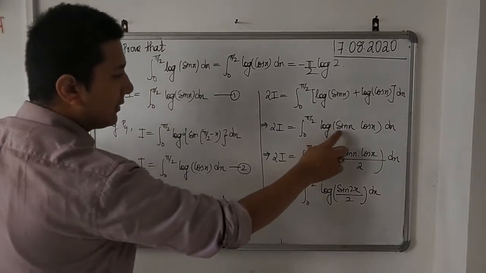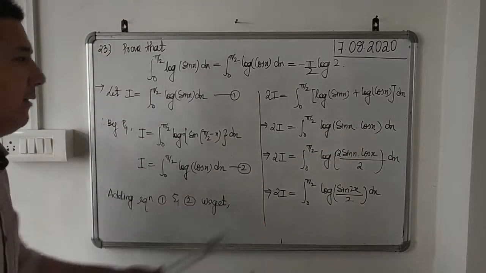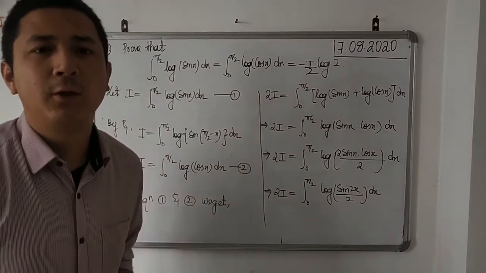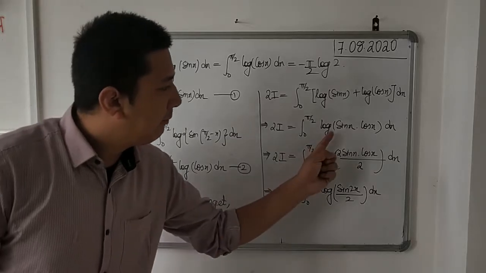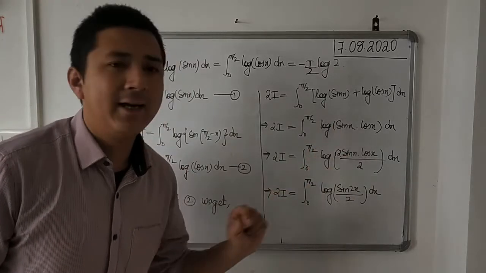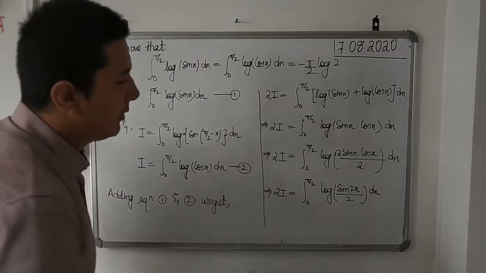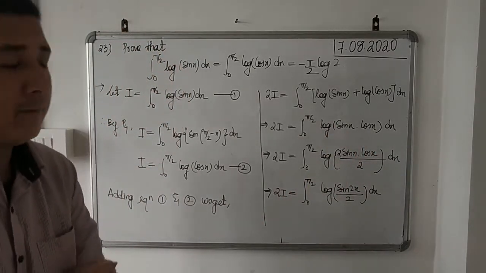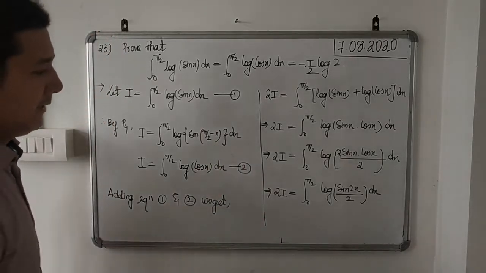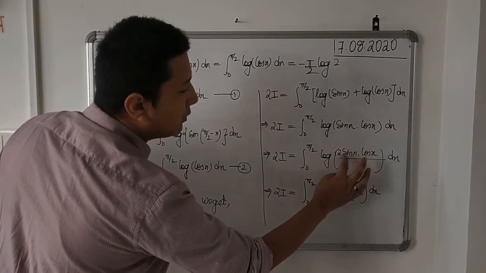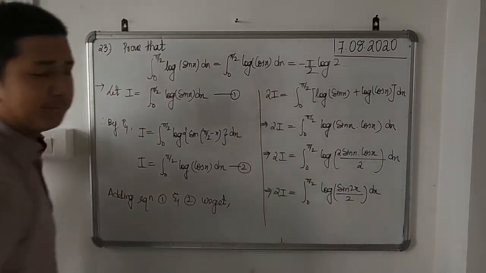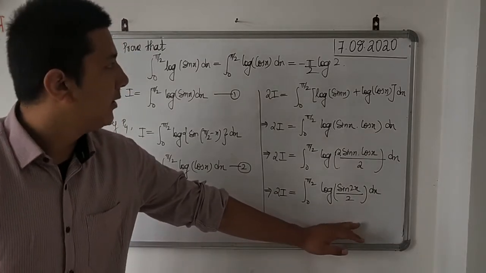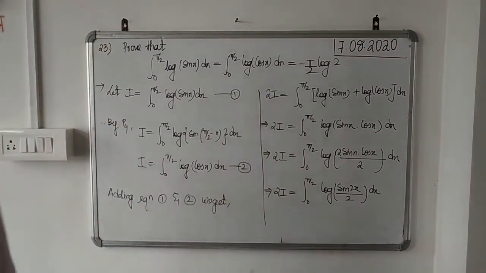Alright, now log of sin x into cos x, if I keep it as log of sin x cos x, then I will not be able to proceed. So hence I have to do something out there, and that something is I am multiplying 2 in the numerator and dividing by 2 in the denominator, because if you cancel 2 and 2, again you get back sin x into cos x. But if I multiply with 2 and divide with 2, then I will be getting log, the formula for 2 sin x cos x is sin 2x, divided by 2. So I hope you are clear till here. Please pause the video and note it down.